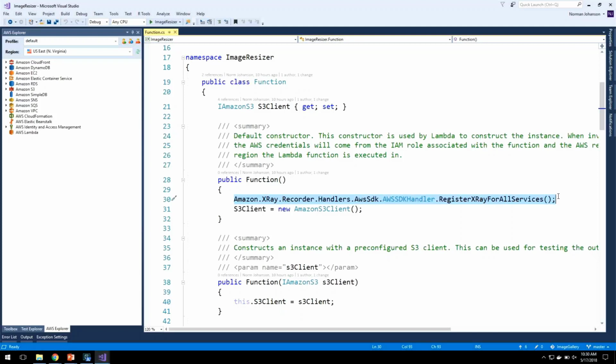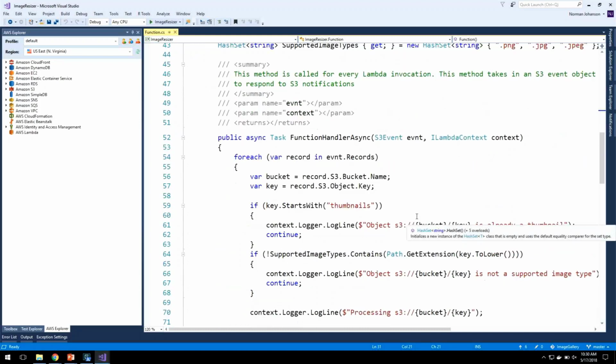So this is how we're going to be able to use X-Ray to get an overview of how our serverless application is using other AWS services. And then we are creating an S3 client. Since we've done that after the registration here, that means that this S3 client is going to be pre-configured to send its tracing data to X-Ray. And this is only going to happen during that first invocation.